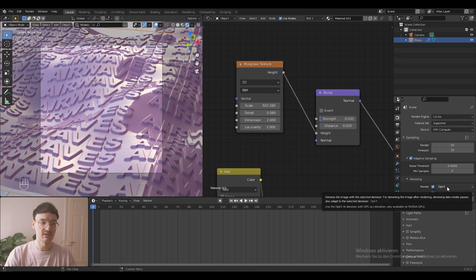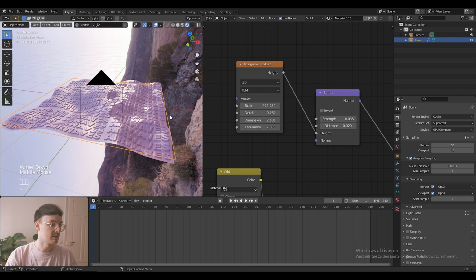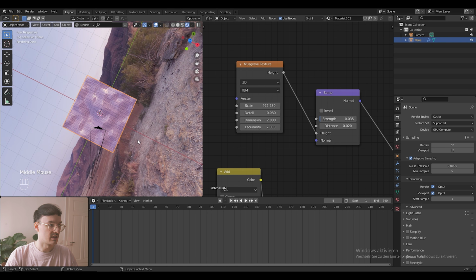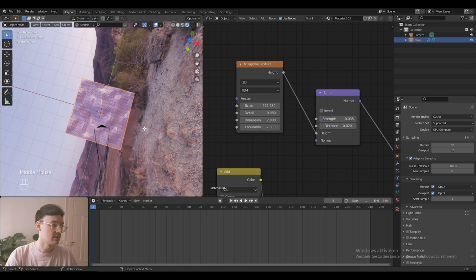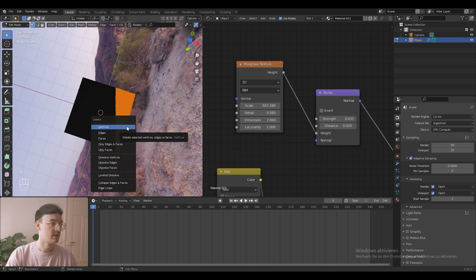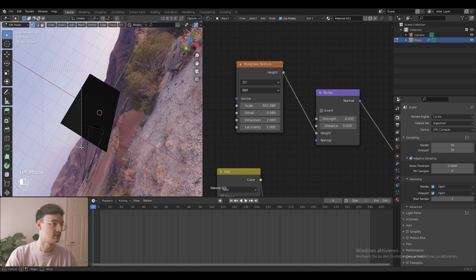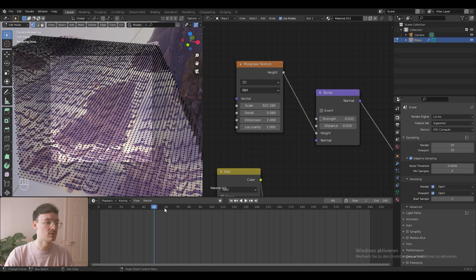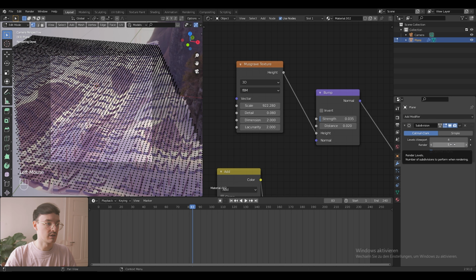Also, if you have it available, use OptiX for rendering. It's so much faster. Another thing you can try is deleting some of the unused geometry. This means we can go in here into edit mode, choose a part of the mesh that we don't see, like this, and delete the vertices. And same thing on the other side. Go back into the camera view and see if we cut off too much or if it's right. Maybe we'll also get away with decreasing the subdivision count to 4.